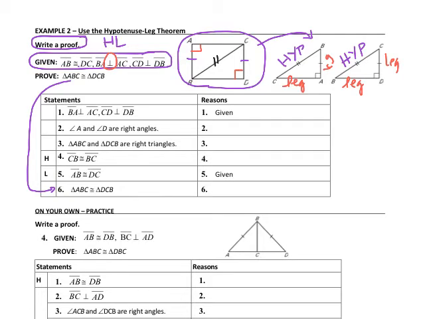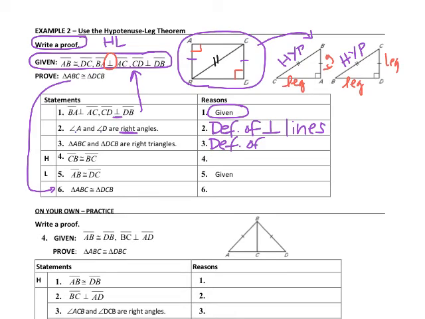So if you remember about proof writing, the first thing is generally given. Okay, so we have this information right up here. We're talking about the two sides that join and make an intersection that's perpendicular. Angle A and angle D are right angles. Well, we know that the definition of perpendicular lines form right angles. So definition of perpendicular lines gives us the information that those two angles become right angles when the two sides are perpendicular.